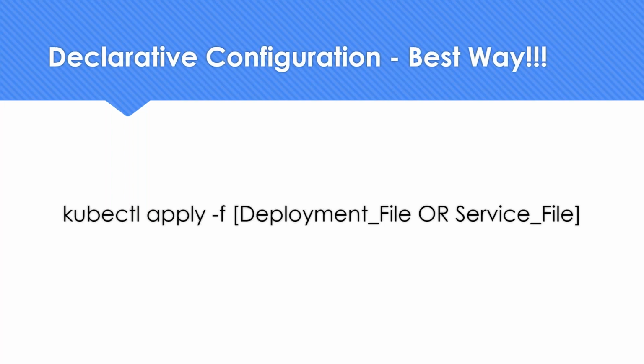Now, if you have become an expert in Kubernetes, imperative configuration is going to be something quick, you can do it. But if you want to keep track of everything, what's going to happen, what change you're making, the declarative approach is always the best approach for configuration. And the command is only one command which you need to remember. Simple. kubectl apply -f. -f is a file, and you are going to mention whether it's a deployment file or a service file. That's it. So let's try to do this.